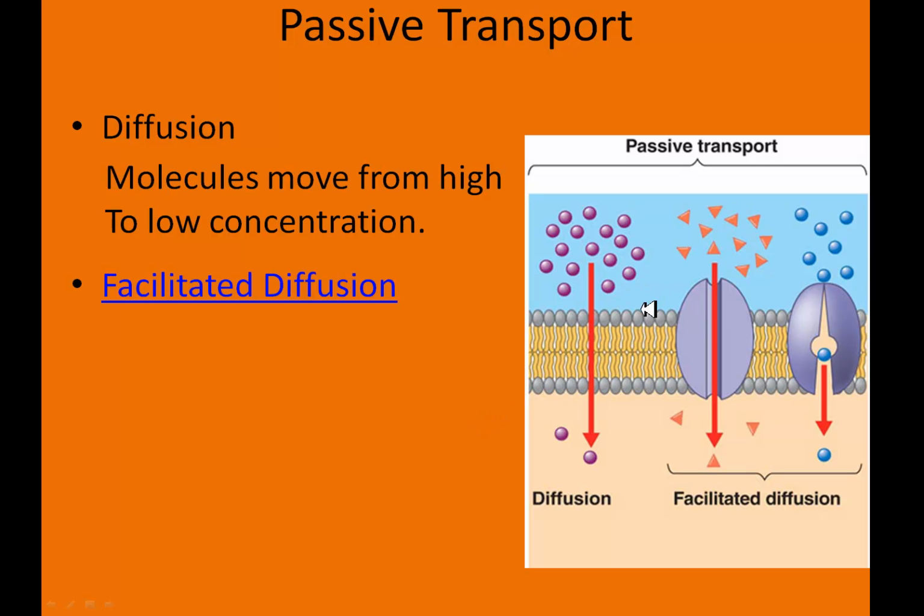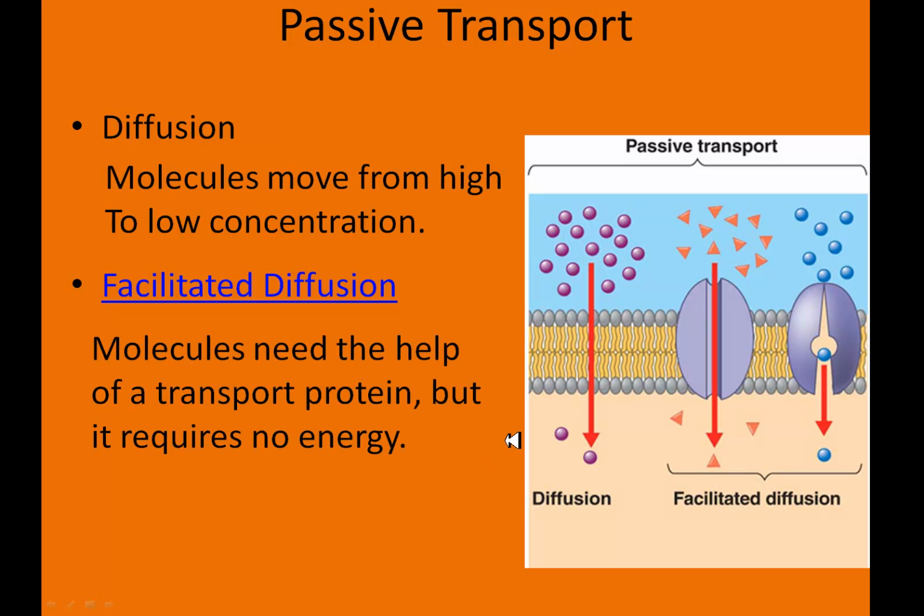If the space is too small for the molecules that are moving through, we can have pore proteins and or channel proteins, where the pore actually allows the larger molecules to move, again from high concentration to low, requiring no energy from the cell whatsoever. Or this channel protein that opens up and lets one in and then lets one out, and then opens up and lets one in, closes top, lets one out through the bottom. So facilitated takes molecules that are too large and moves them from high concentration to low, and again requiring no energy from the cell.